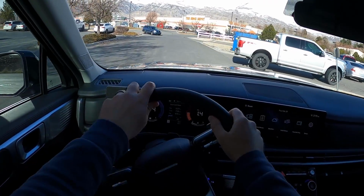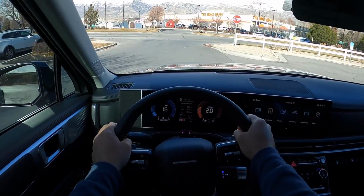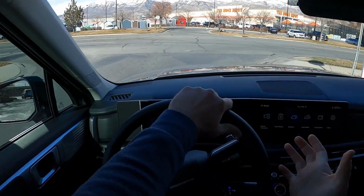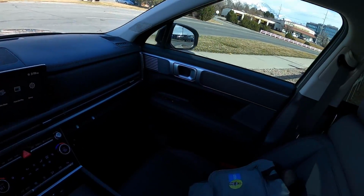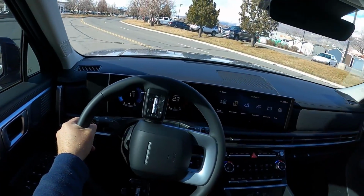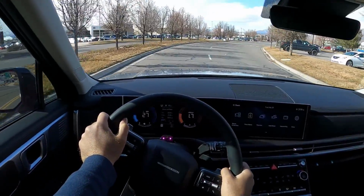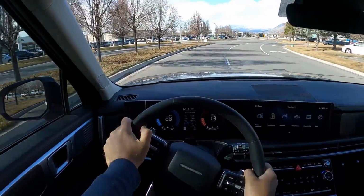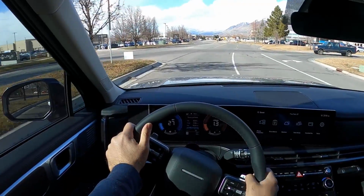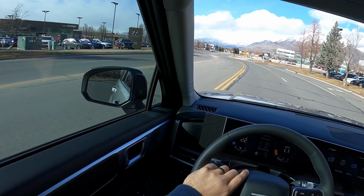So yeah, something's up here with this Santa Fe with these bigger tires. The XRT comes with more aggressive tires already, but this is on a whole other level. This looks really good, and I bet you Murdoch Hyundai here will lift one of these, because they've lifted the Santa Cruzes. So yeah, just you wait. I'm excited to do a review on that. Lifted, that'll be crazy. Lifted Santa Fe.